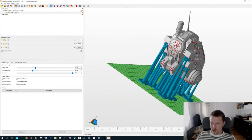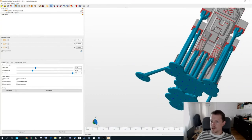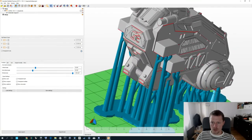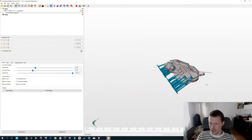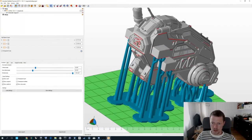Okay, now that we got all our supports going in, maybe this part up here needs another support. There, not sure. Or we can just create one. Maybe it shows the different type. Again, I hate the viewport of Netfabb. It's really hard to navigate.